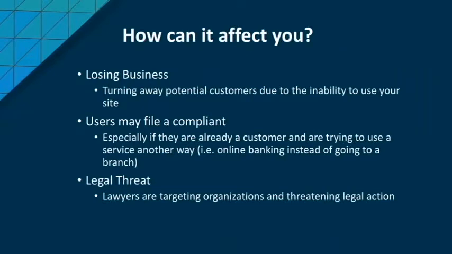You can also have people that file a complaint with the DOJ. So if there's an issue trying to access one of your sites, they can file a complaint. And lastly, we've seen an uptick in the legal threat where there's certain attorneys or law firms out there actually targeting organizations and sending or threatening to send legal action for non-compliance to the standard. And so all those, again, are looking at those public-facing websites, and we're going to talk a little bit about what are some of the tools that we can use to evaluate that threat.